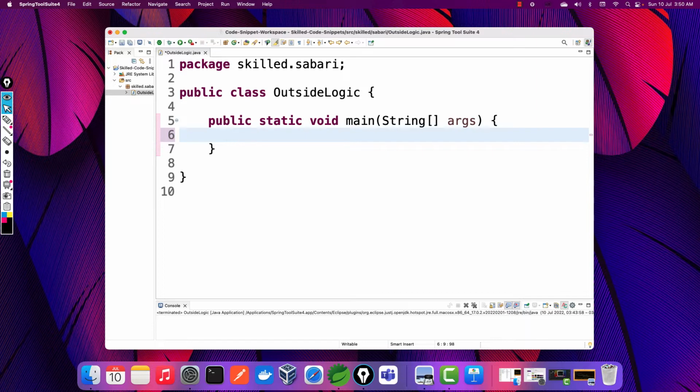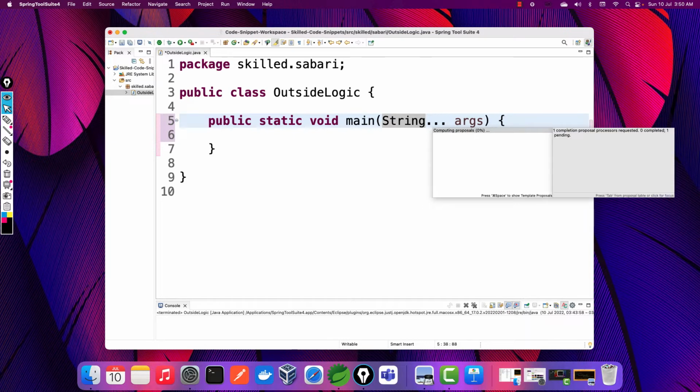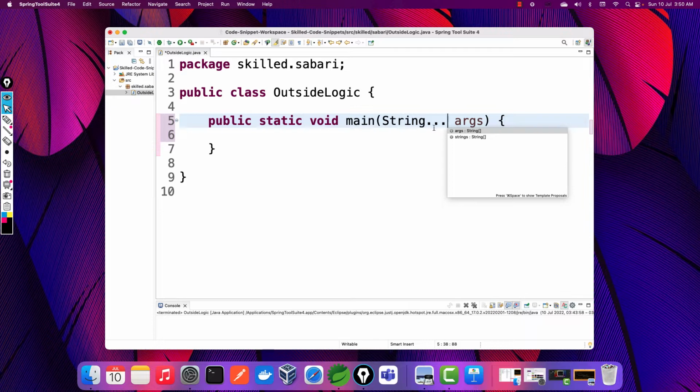The most important thing is, according to the code snippet, I have kept the parameter for the main method as a String varargs, variable arguments, the three-dot syntax, instead of an array structure using square brackets. The identifier name for that is going to be weather.